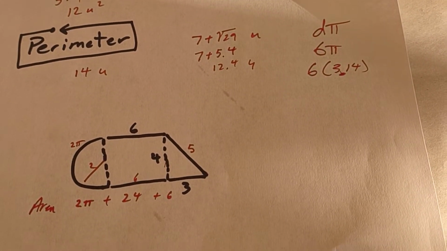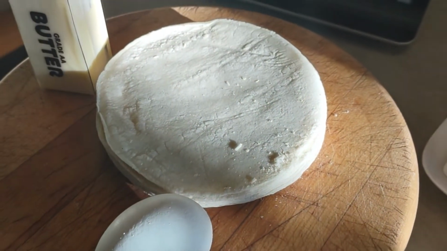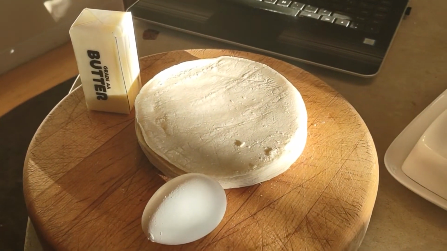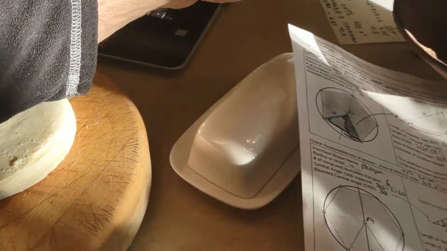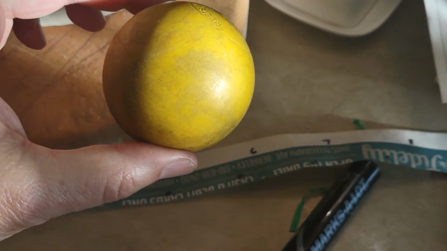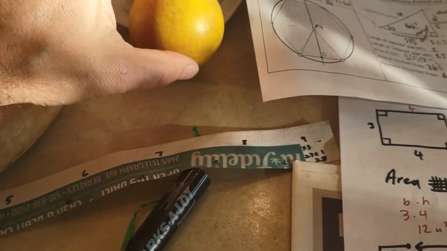Okay, now the main event. The main event is we want to figure out the area of these things because these are the most common shapes, except the egg is not really a common shape. I'm just having it for breakfast. So instead of the egg, we're going to use this thing because a sphere, okay? It's a lacrosse ball, I think.